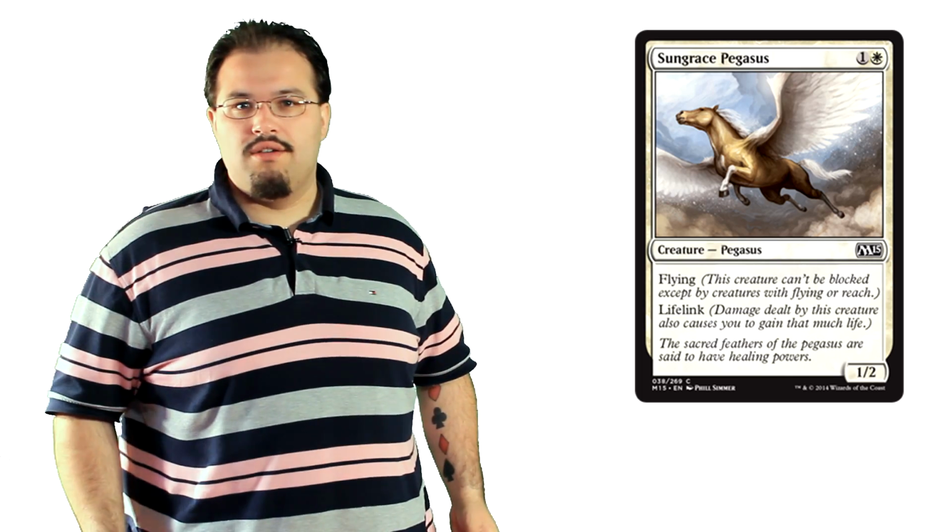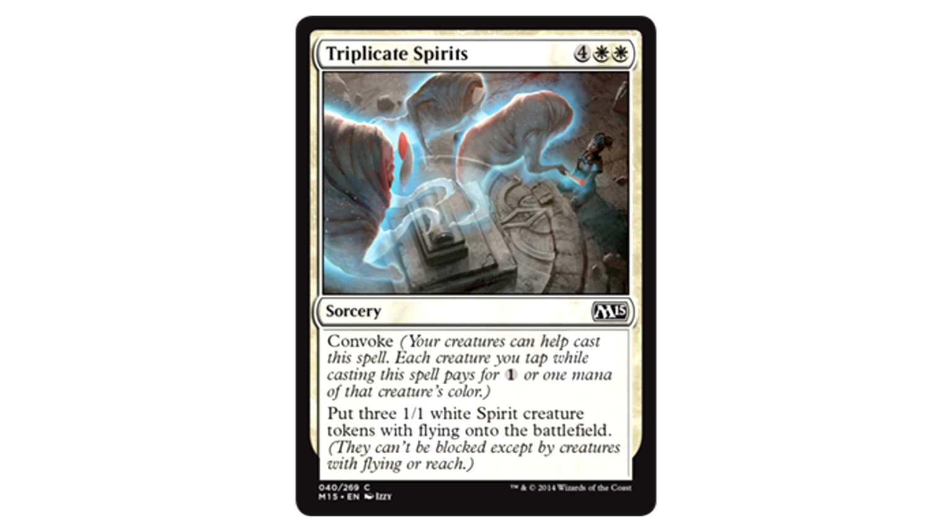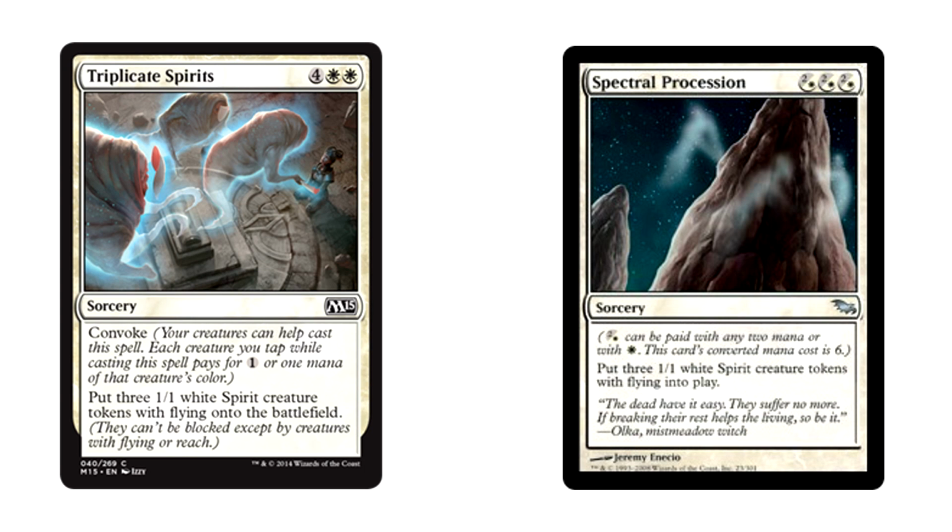Come at me! Triplicate Spirits makes me want tokens to be a thing. Convoke makes this card good. Sorcery speed makes me want to vomit a little bit. After you get over that, you'll notice that this and Spectral Procession are relatively similar. The mana cost is a lot easier to manage on the Procession, but the Spirits offer Convoke. It really depends on what your deck is trying to do.